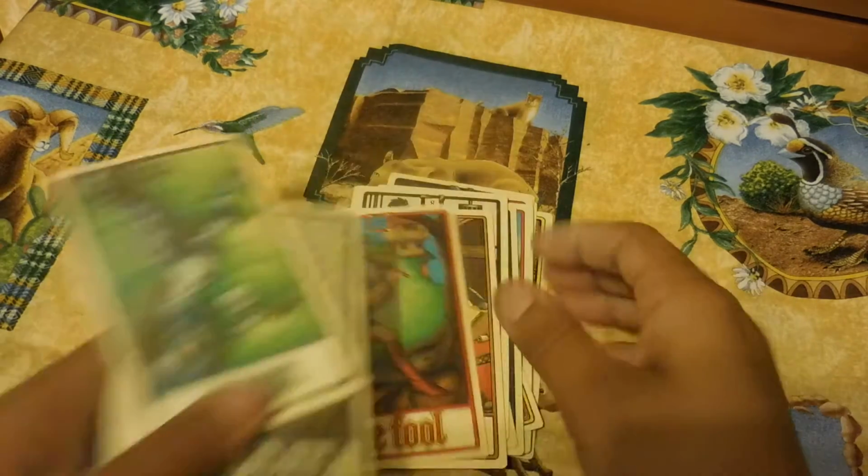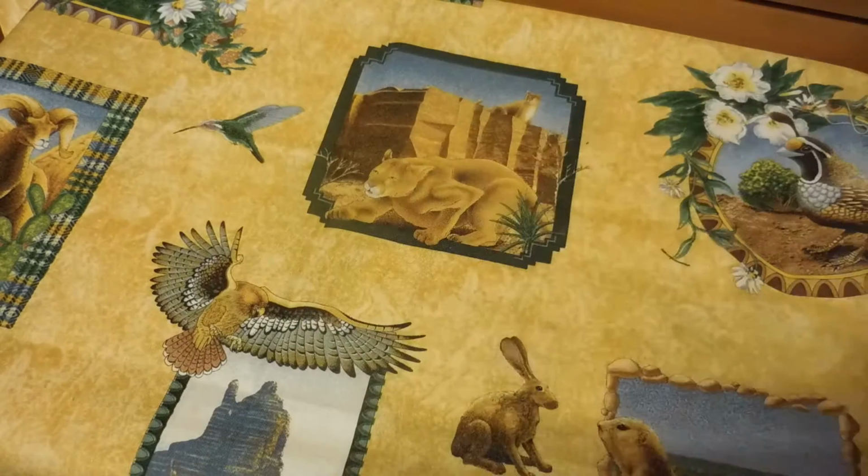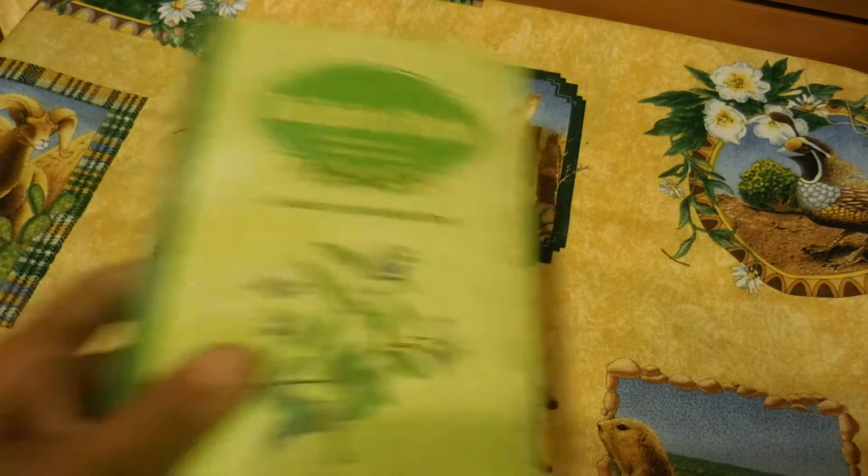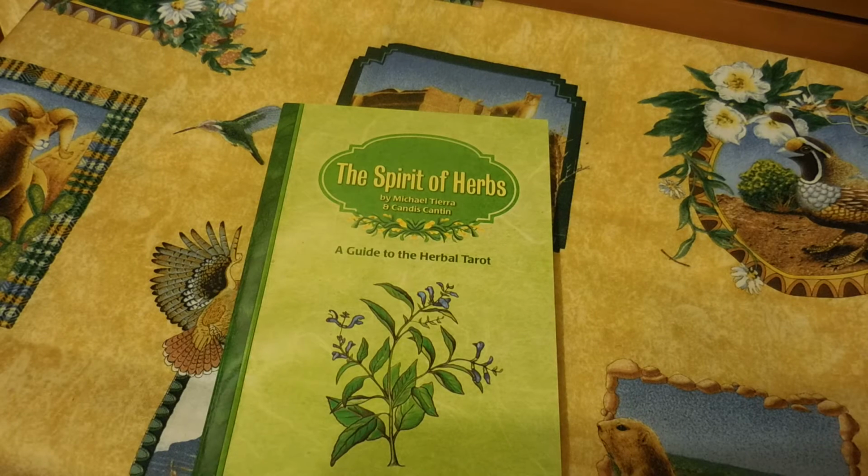I love it. So once I get the book and I really study this deck, I will let you guys know how it went for me. This deck, Larissa's going to smack me beside my head because I think she was trying to give me the deck and I just wasn't ready for it. It's the Herbal Tarot deck.